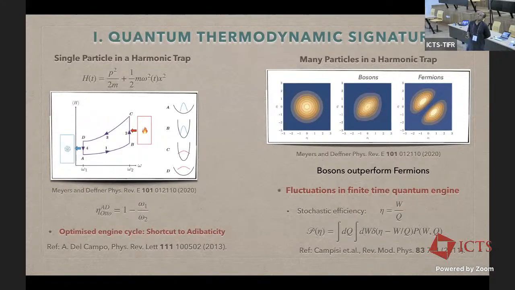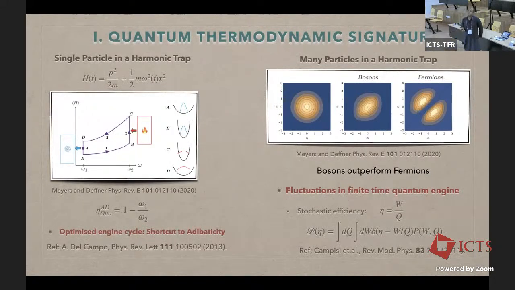And the second thing is, in the context of quantum signatures, instead of a single particle, if you have multiple particles, it may depend on the statistics of these particles, whether they are bosons or fermions. In this reference, these are the phase space distributions. Even if you don't introduce the quantum Wigner phase space distribution, classically it's just the classical analog of that. For classically distinguishable particles versus two bosons, you see that the distribution is elongated along the diagonal. That means the bosons try to be together. On the other hand, fermions repel each other.